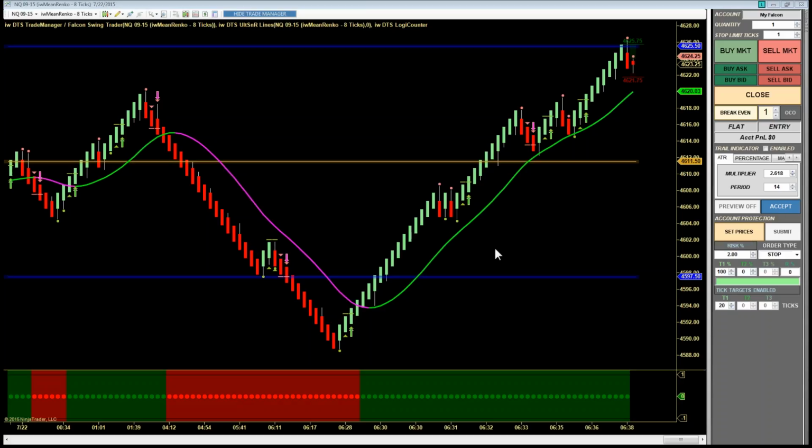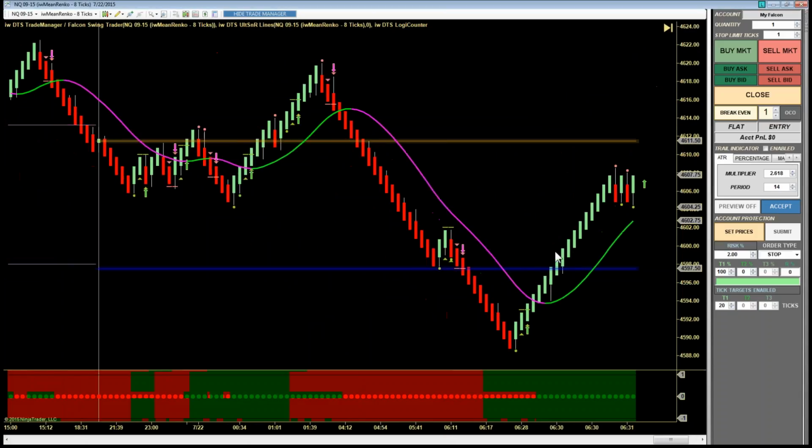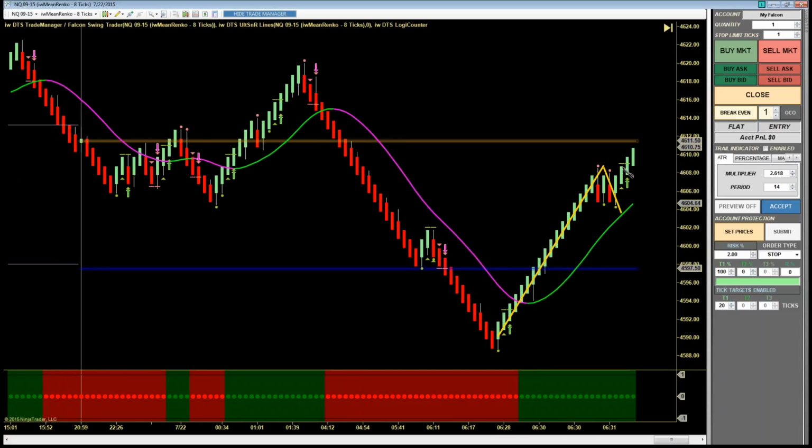All right, so here's the Falcon. Here's our trend change signal that I was talking about before on crude oil. So the trend line goes from red to green. We get the sellers trying to fight the market back, and then we come back with a buy signal. See, warning dot, triangle, hash mark.